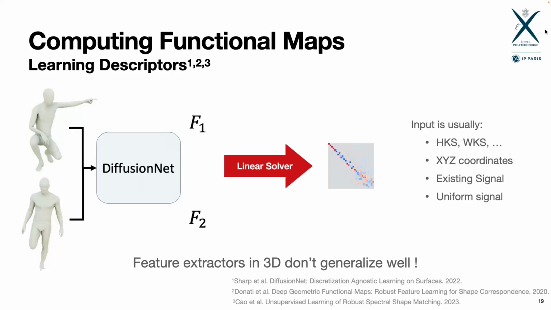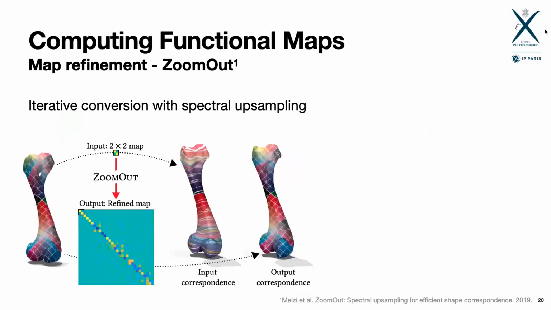There's another field of research, which is what we call refining maps. If you have a functional map or correspondences which are blurry, you can refine them. People who do shape matching have some way of doing this. You can imagine if you have shapes which are roughly aligned, you can do ICP. You have some guess that they're roughly aligned, and then if I do some iterative alignments, I'm going to end up at the right position. But you need to have some initialization, and we have exactly the same thing.